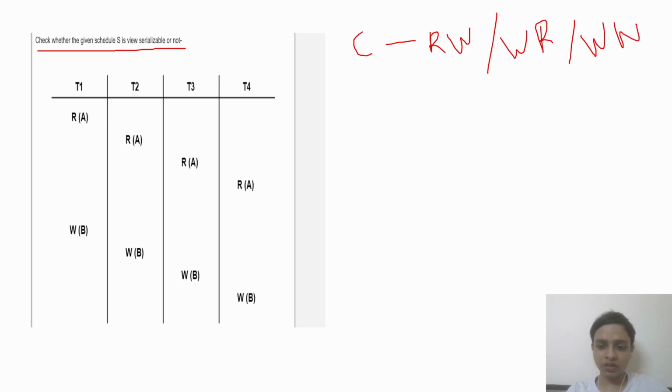Every pair is a conflict when a write operation is there. You can see write is common. So write is the enemy of everyone, because we have seen anomalies where we read a value that was written before and then rolled back. That's why write makes a conflict.